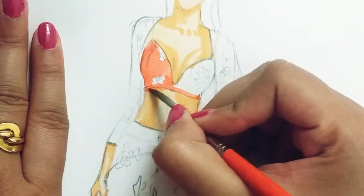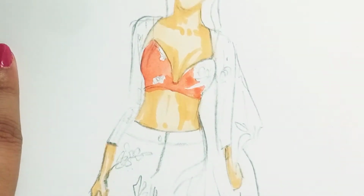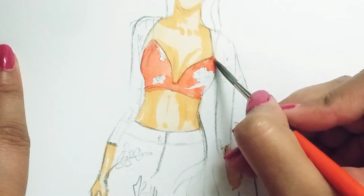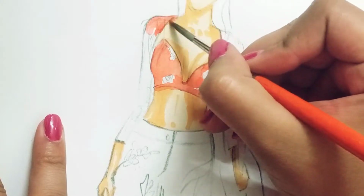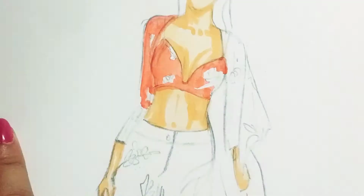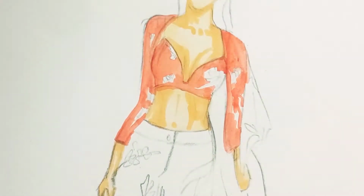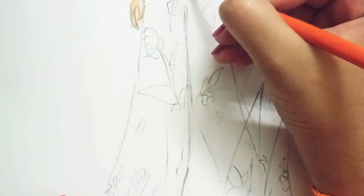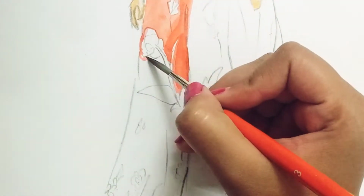Now we only have to do the base coat first. And for that, I'm taking this reddish orange color. Base coat means more water and less color. And you can see here are some motifs that have been made, and we have to leave those motifs as they are. This is basically the floral print that we have drawn, and we have to do it with different colors. So I am leaving that part white, so that after doing the reddish orange color, we will color that with different pencil colors.